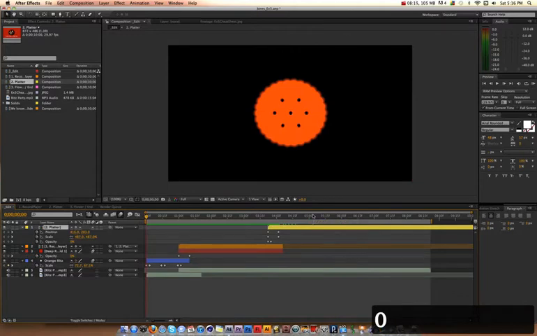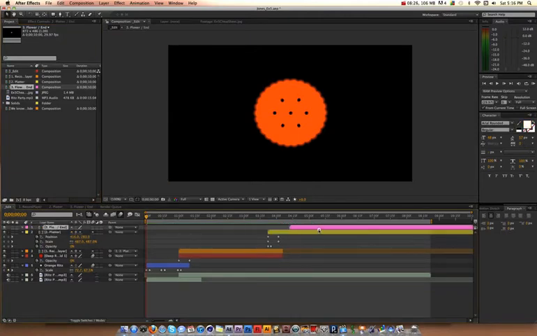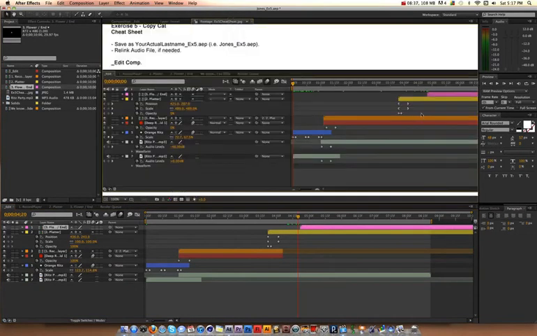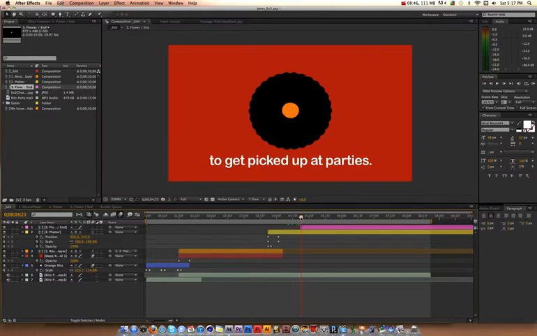Alright, so we're almost there. I'm going to save it just to make sure, and we're going to bring in our last comp that's called 3 flower/end. So I've got that guy down there, and I'm just going to start moving it over. And so we know as soon as these crackers disappear where the comp sort of appears. Let's look at our cheat sheet. And it looks like it starts right in between the 415 and the 5, so pretty much where I have it here.